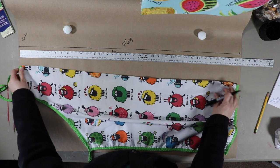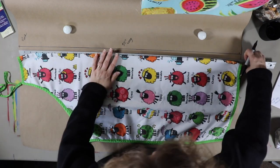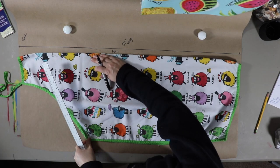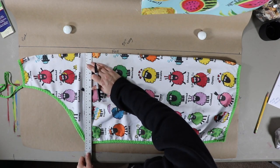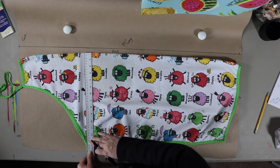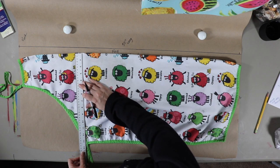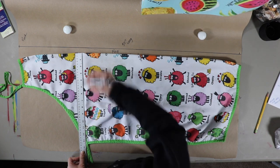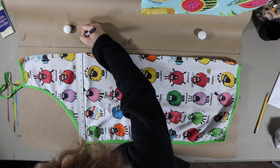We now know our neck is 5 inches out. We also need to know the width from the fold to the curve here where it would go up underneath your arms. That's going to be about 13 and a half inches. We'll put that right there. We'll say it's under the arm.